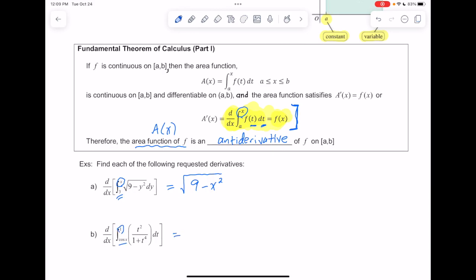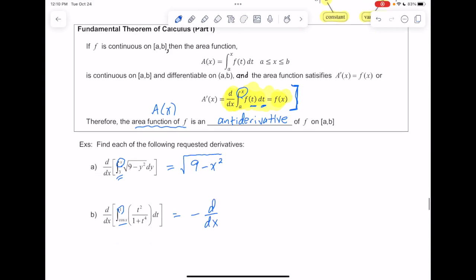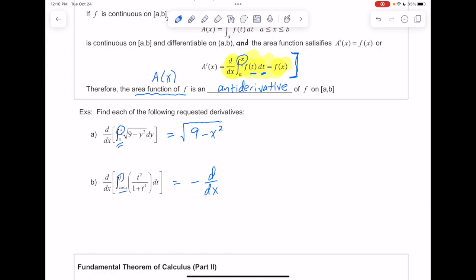Well, we can fix that by just factoring a negative out of all of this and remembering from our properties of integration that if you factor out a negative, that reverses the limits of integration. So then this would be from 1 to cosine of x, and then still t squared over 1 plus t to the fourth, and dt. So factoring that negative out just has us swap the limits of integration. That's the first issue. Now we have our variable up top. But the second issue is that it's not just the variable up top.